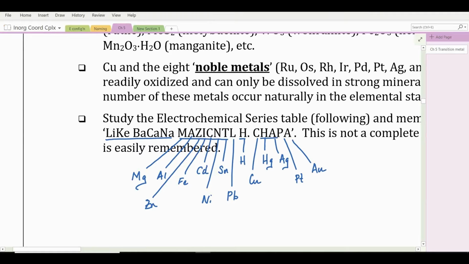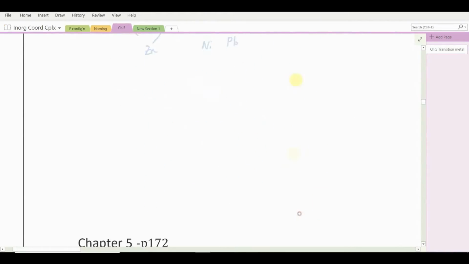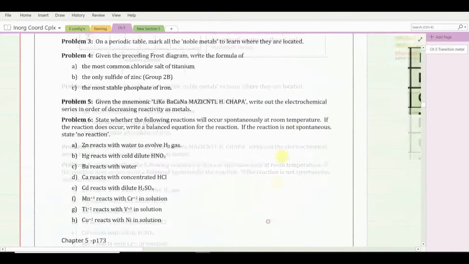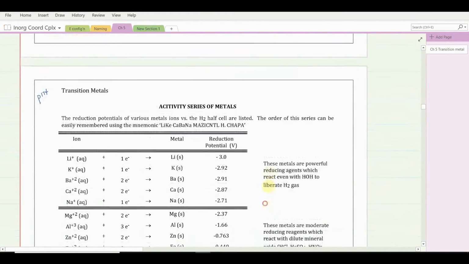Now, a generation ago, I wouldn't think twice about asking students to memorize that. It's certainly a handy and useful mnemonic, but times have changed, and I know students don't typically wish to invest in memorizing, so I'm not going to ask you that either, but it certainly is useful. Let's take a look at the next page, and we'll come back to this after. I'm going to skip right ahead to page 174.